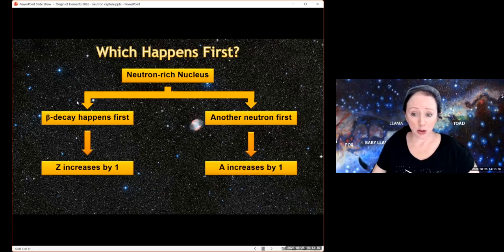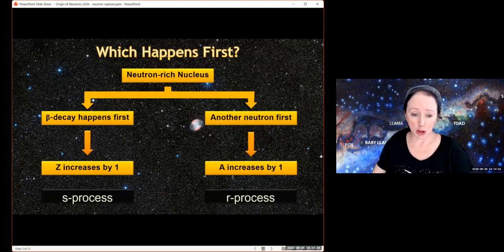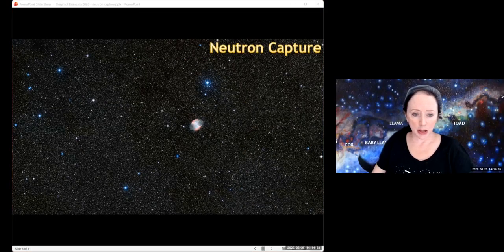And this basically determines what pathway isotopes will be formed during the process of neutron capture and beta decay. So what happens depends on the relative rates of these two processes, neutron capture versus beta decay. And that fundamentally is a difference between the two major ways that neutron capture builds heavy elements. Rather unimaginatively, we call them the slow neutron capture process and rapid neutron capture process, the S process and the R process. So we've established that we have two things competing to happen.